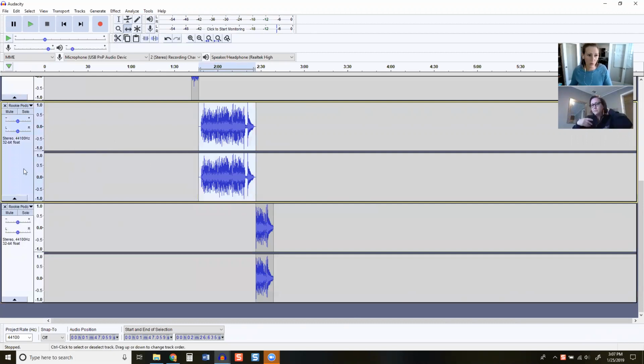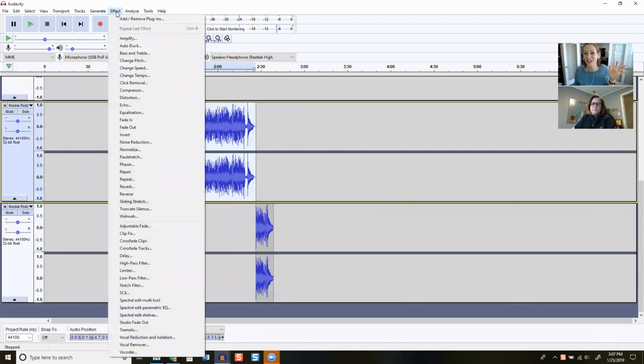Okay. So I'm going to walk you through what I do whenever I'm creating the adjustable fade, which is the only effect that I do. You open this effects tab and you're like, oh my gosh, there's too many, what do I pick? What do I do? You can play around with anything that you want to. However, I don't know what they all do. I really don't. I only deal with the adjustable fade, which is right here.